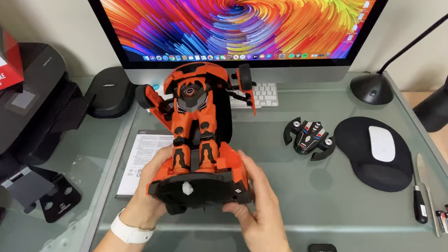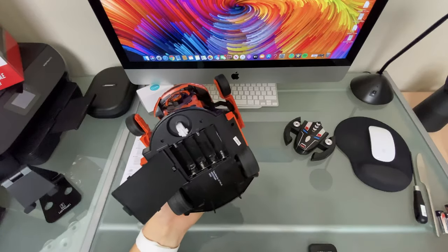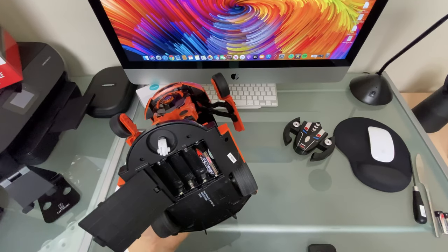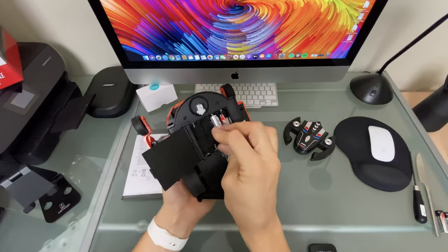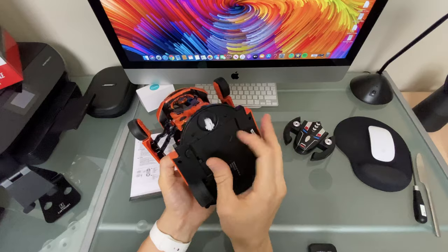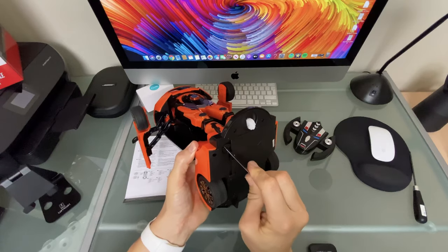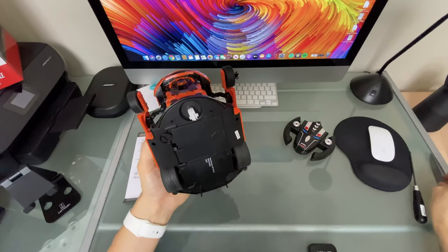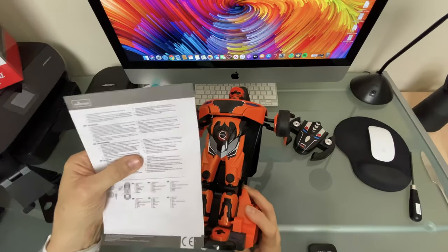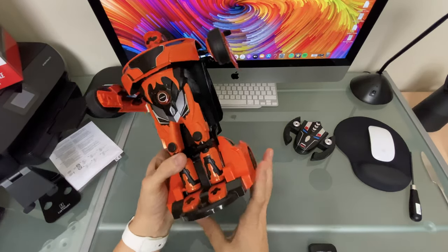As for the actual product, which is in robot form — underneath there's a battery cover. Slide that forward and it drops down. Drop in four double-A batteries, push the cover back up so it locks in. There's also a locking tab — use a knife just to pull it around to lock the battery cover in place. The instruction manual has extremely small writing, but there's no real need for it as this is a straightforward basic model.